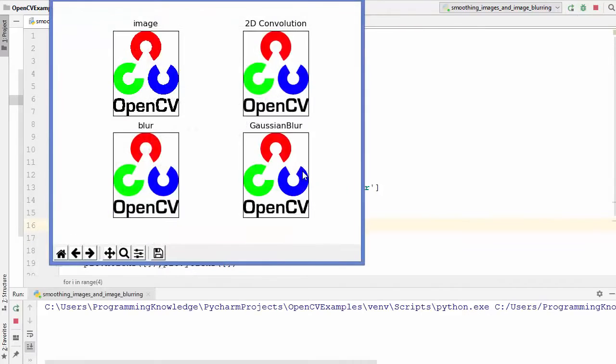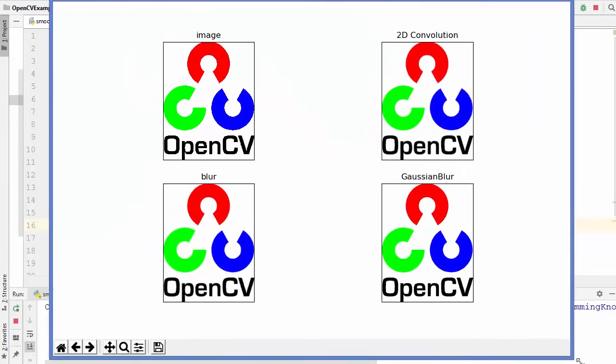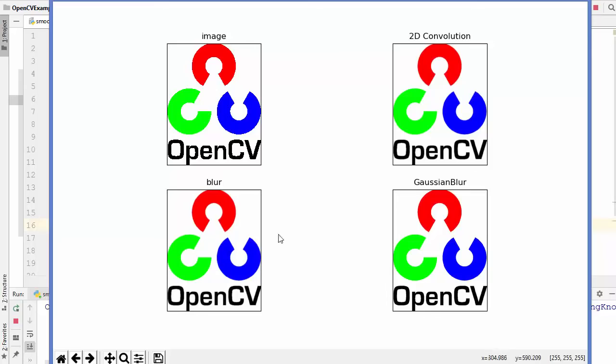I'm going to run this code, and for the OpenCV logo, the results look the same for the 2D convolution, filter 2D method, or blur method. With Gaussian blur, you can see a little bit of difference between the blur method and the Gaussian blur results. The Gaussian blur result is better in my eyes than the blur method.